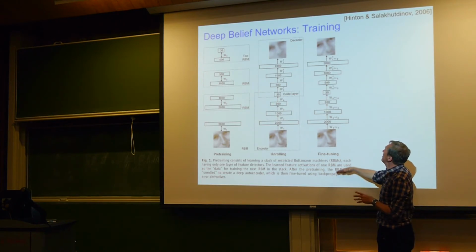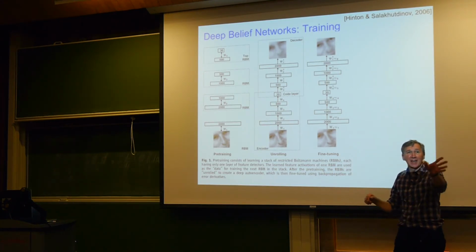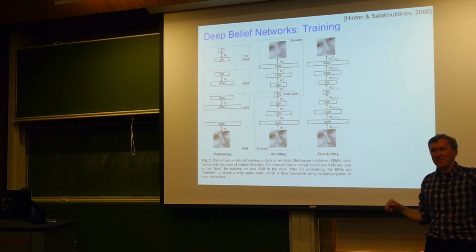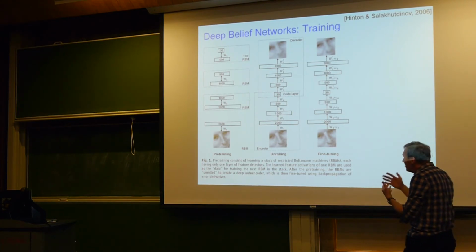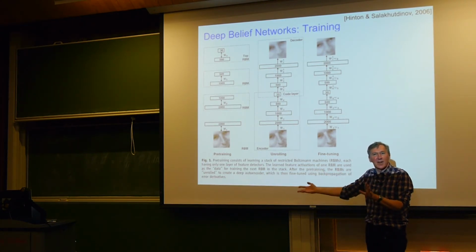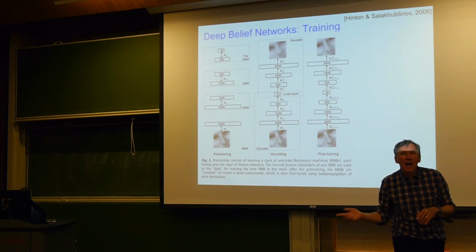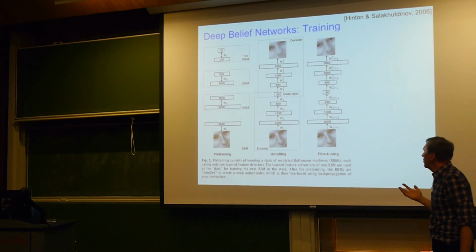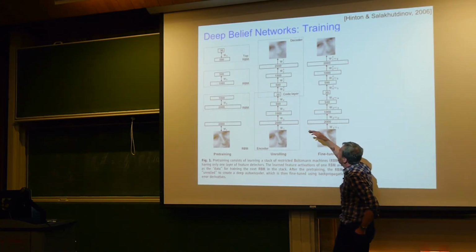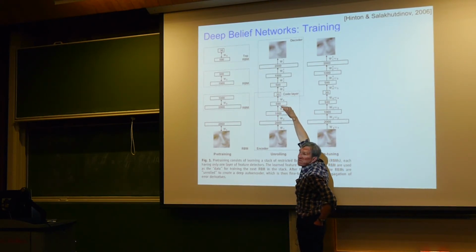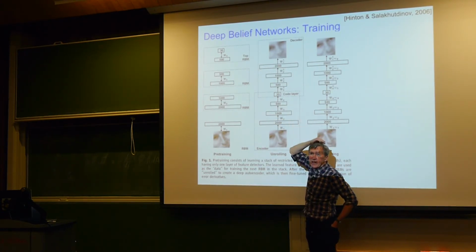And then it's fine-tuned in the end with backpropagation, our original algorithm. Okay, so it's kind of an engineering blend of different ideas. But this is the kind of thing that you have to do if you really want to train successfully a network that has a very deep sequence of hidden layers.